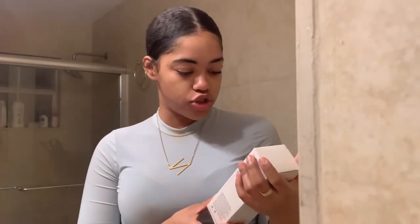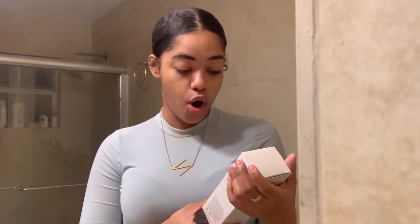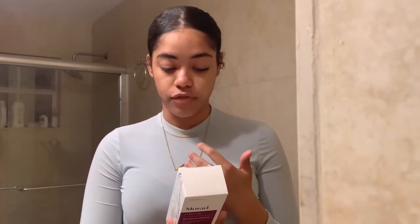I literally got it for $9.99 at TJ Maxx compared to $40 at other retailers such as Ulta, whoever else sells Murad. And I'm intrigued. So this is a refreshing cleanser, removes impurities without over drying and helps soften skin. Creamy foaming cleanser washes away surface impurities and makeup without over drying. Cucumber extract and Hawaiian white ginger help soften and smooth the skin.